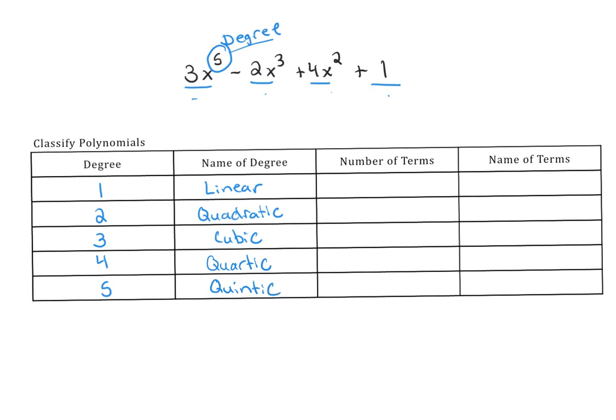And then after that, 6, we would just say it's the 6th degree, 7th degree. We don't go on with fancy names, really. You could, but not necessary. Okay, number of terms. If you have one term, that is a monomial. 2 terms is a binomial. 3 terms, trinomial. And then 4, 5 plus anything past that we just call polynomial.